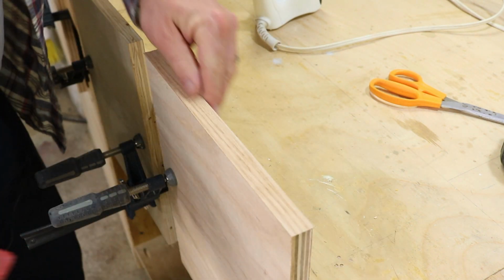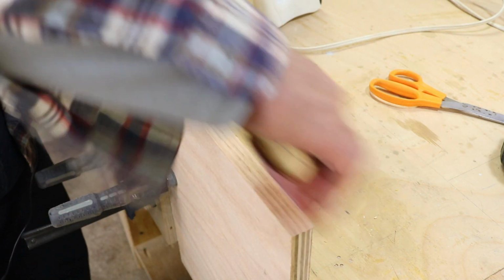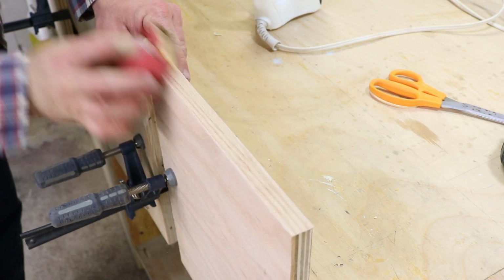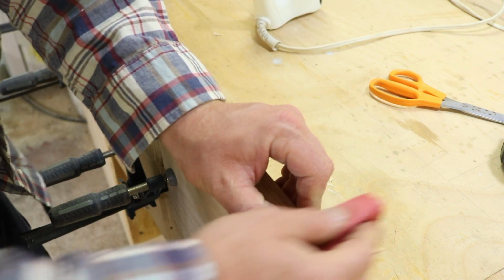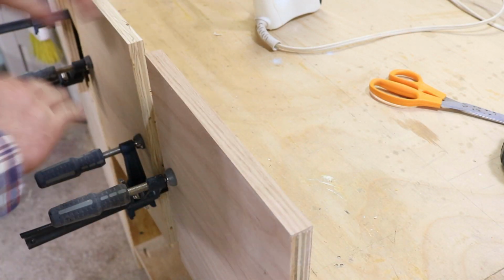and round it over to where it feels pretty good. Do the same thing on the other side. Then on the edge here, this is where you're going to be able to bring the edge of that nice and flush. There we go.